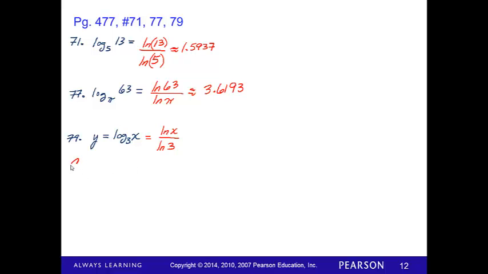Which means in your calculator, at the top you should see y equals. Go ahead and hit y equals. If you have anything in y1, go ahead and clear it, and we're going to input this function. So you should hit the natural log and open up a parentheses, type x, close your parentheses, then do divide by the natural log of 3. And then you can hit graph.